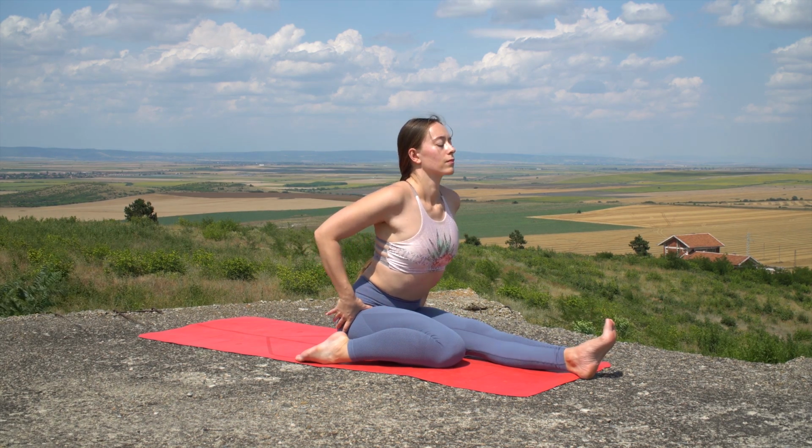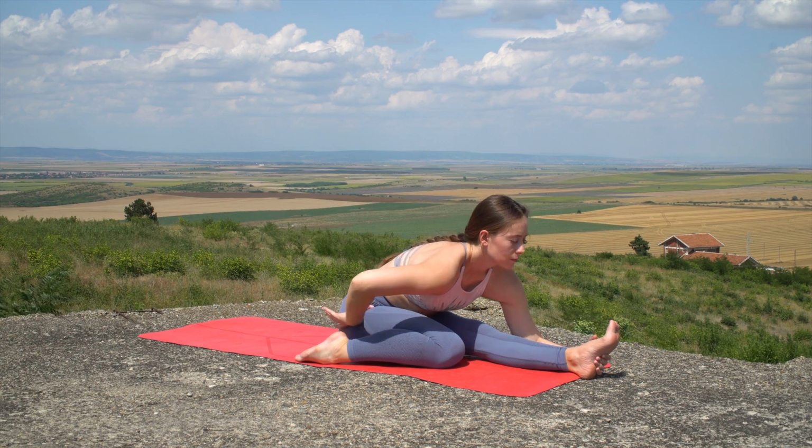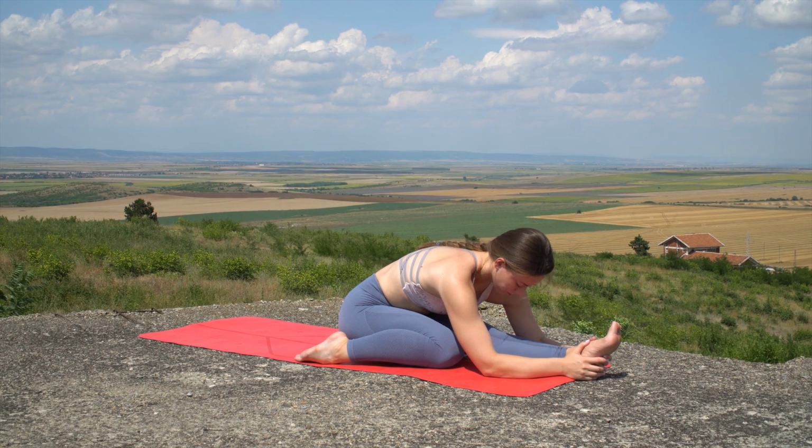If you lean to your left, place the folded blanket under your left sitting bone to elevate the hip and to distribute the weight evenly between both sitting bones. Then fold forward and find your breath.